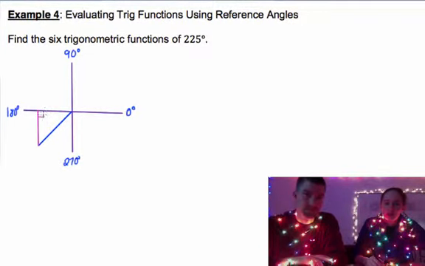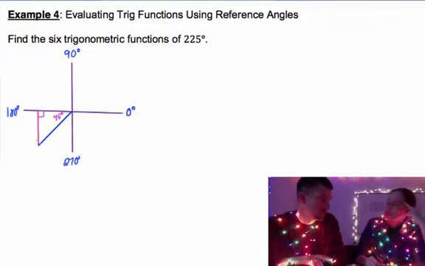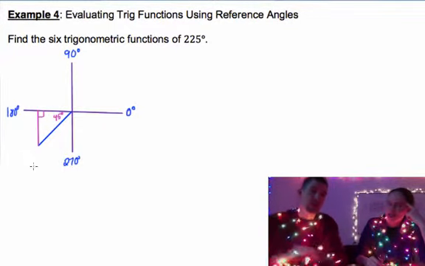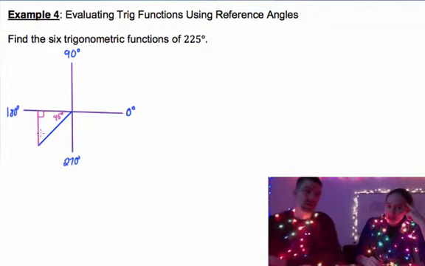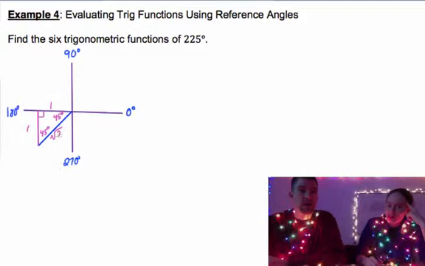If this was 225 degrees to get around, we went 180 and then 45 more, so this is a 45-degree angle. There are some special right triangles. I feel like 45-45-90 has sides 1, 1, and the square root of 2. What you're saying is correct.